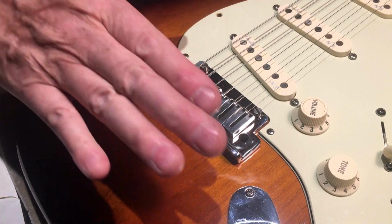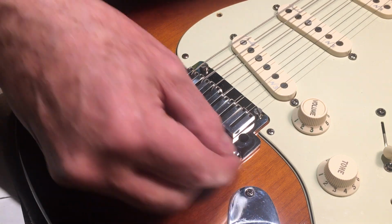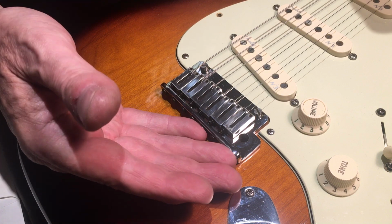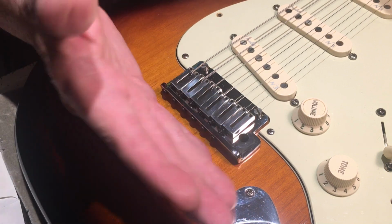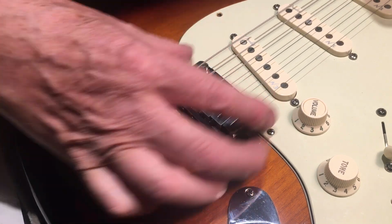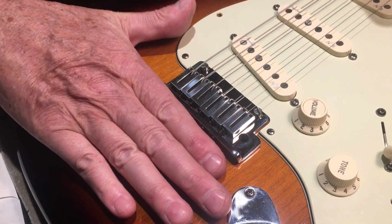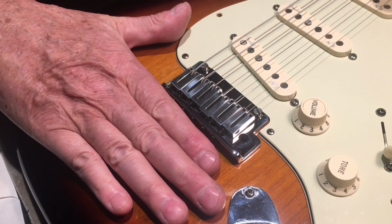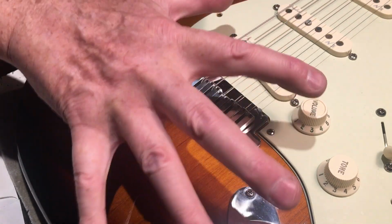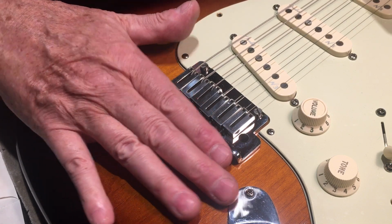happen is the bridge plate will start to chatter. Why? Because in this instance, the owner wants the bridge to be semi-hardtail. In other words, he doesn't want it floating, so the back edge of the bridge is going to be on the body. If this is set totally flush with the body, it will literally chatter as you play it, because once everything's balanced, you'll get this sort of weird kind of resonant buzzing happening at the bridge.